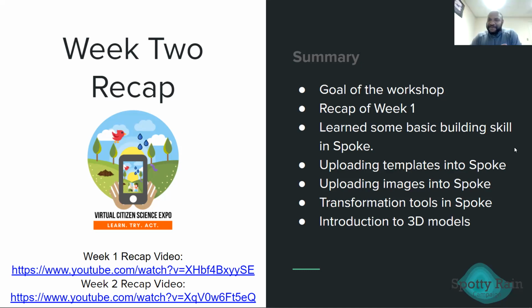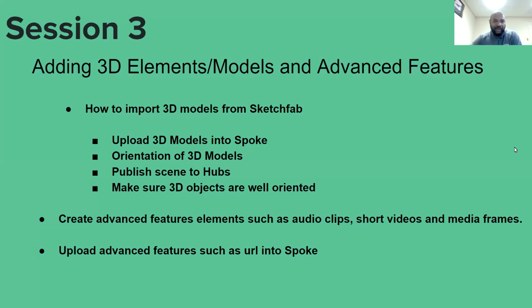Okay. Yes, so thank you, Ayo. In today's session, as Ayo said, we will be adding 3D elements and looking at some of the advanced features. We will go into Spoke and use the Spoke feature for adding 3D models through Sketchfab, and then how to orient those 3D elements in that space. And then we'll end up publishing the scene to Mozilla Hub.